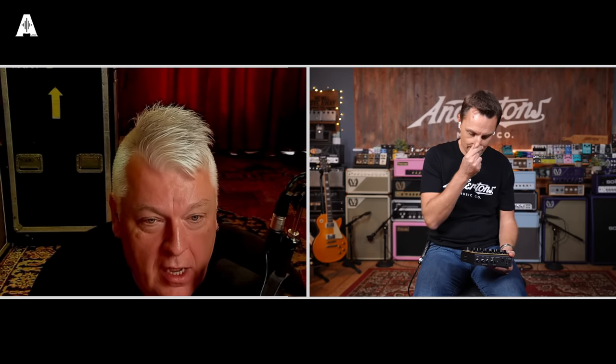And each channel can be assigned its own IR by the looks of things. Correct. There's a three-position IR switch on each channel. Now, via software that you can hook up to this via the USB on the back, you can change the IRs you use. We have a group of a dozen IRs that we've included that are Friedman exclusive IRs. And you can change what IRs are in those three slots on each channel. You can put in any IR you own or have of the 10 million that are out there. Whatever your favorite is, or you could just leave the ones that are in there and use it very simply. Now, it also has MIDI on the back, as you see.